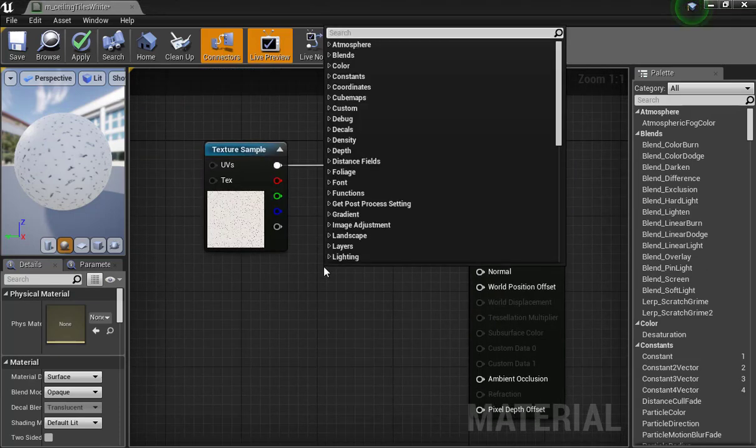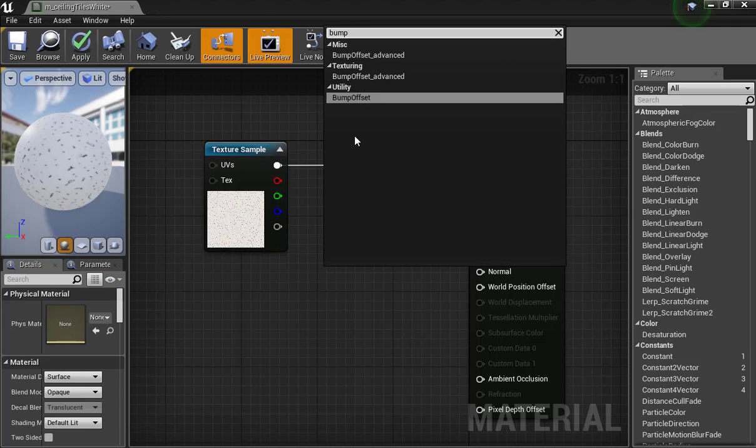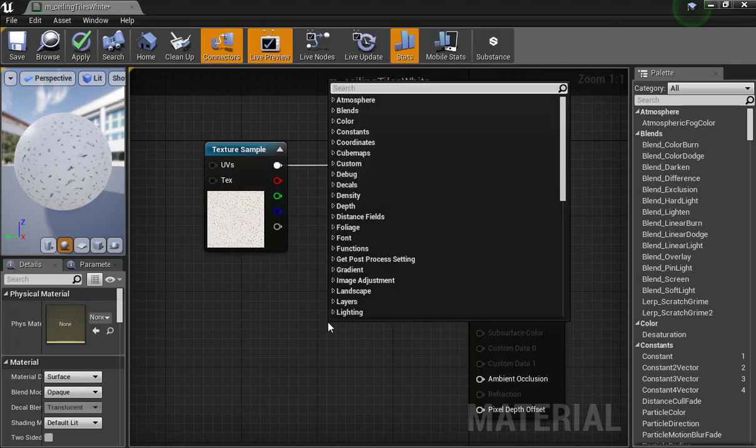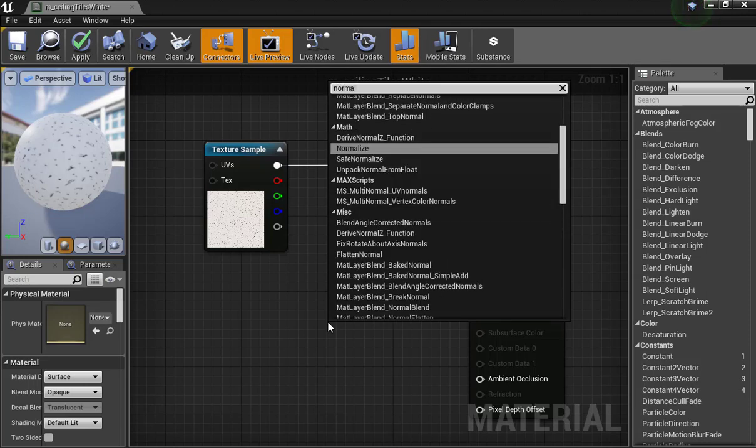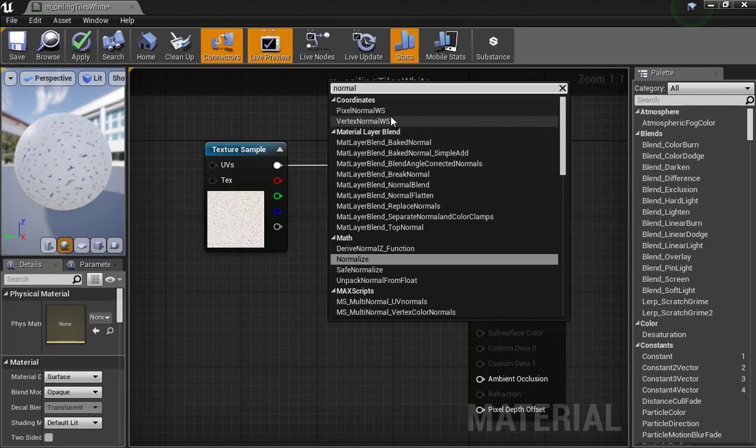nope, I need to add a bump here. Pixel normal, vertex normal, material blend.